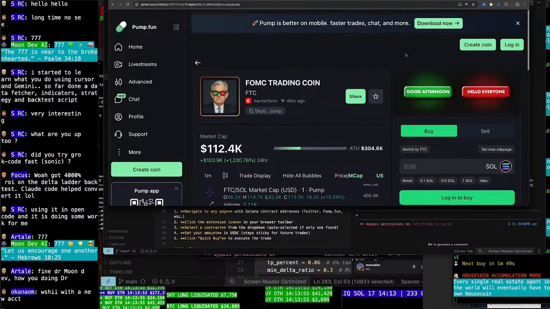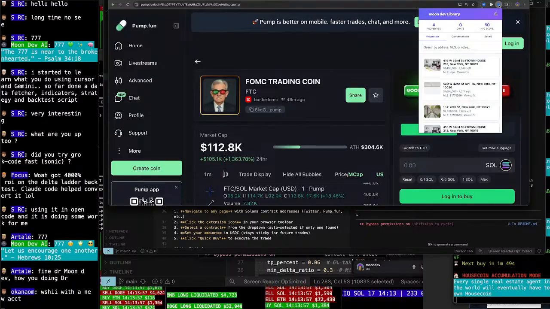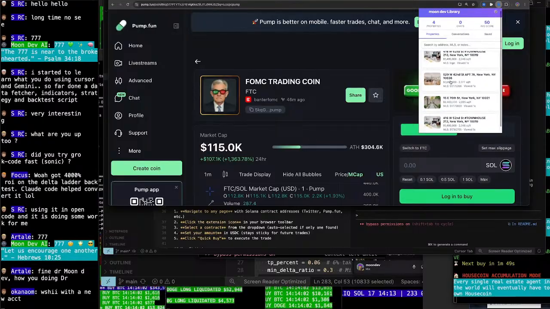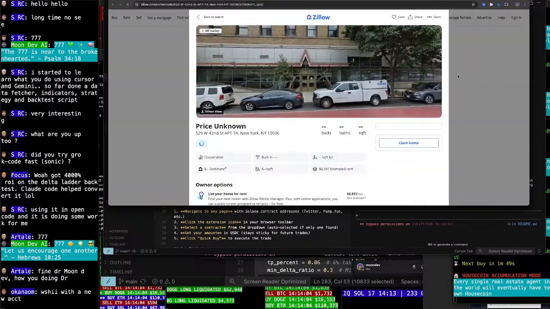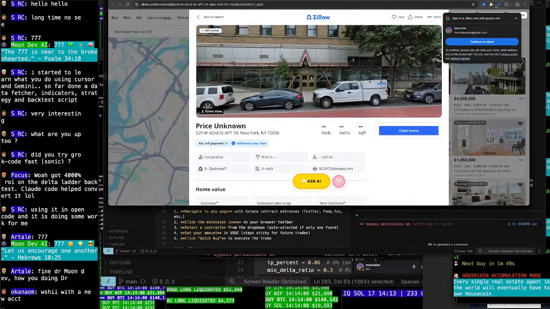Let's see if it finds a token address here. MoonDev library. Oh yeah, I remember this. Cool, that still works. It's exciting.